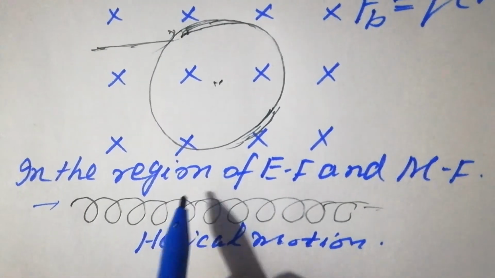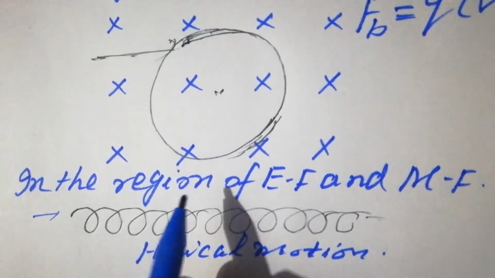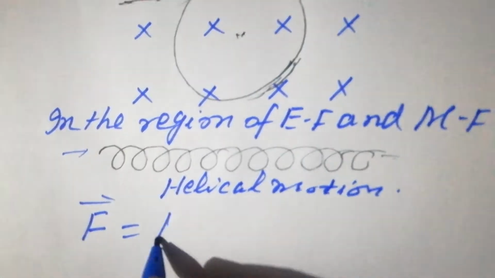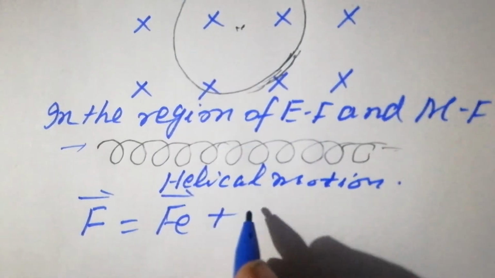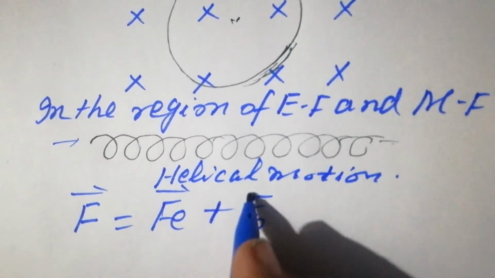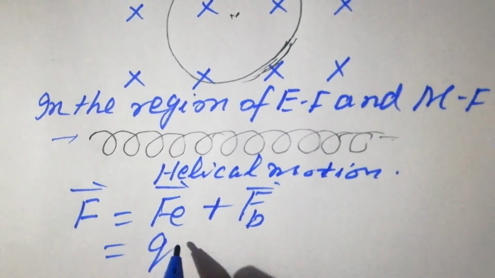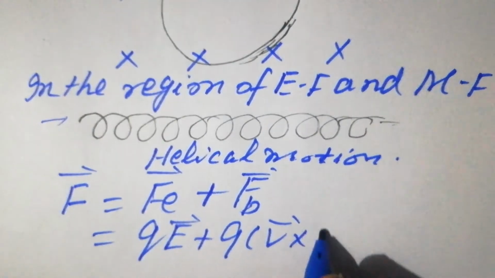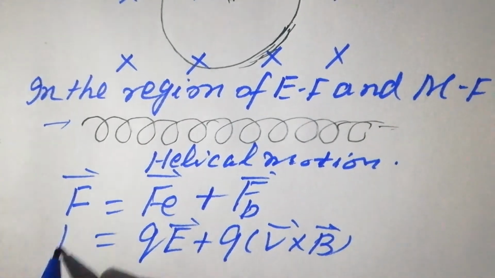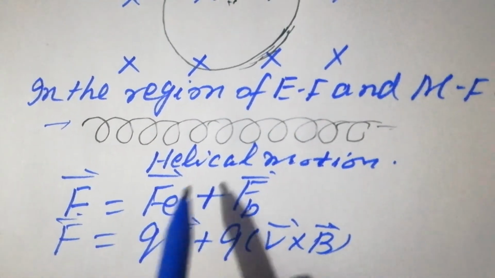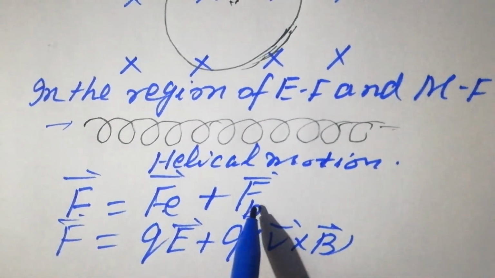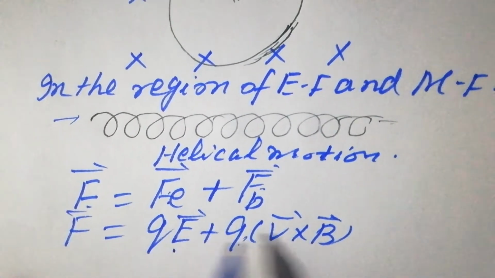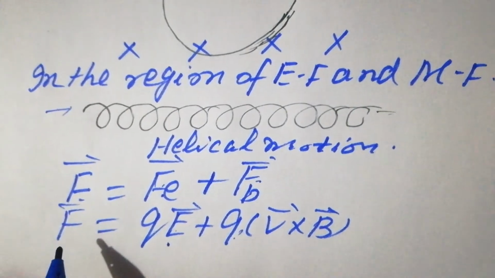the sum of electric force and magnetic force is called Lorentz force. So the Lorentz force F is equal to electric force and magnetic force FB. You just insert the values, that is equal to QE plus Q into V cross B, where both the forces are present. So Lorentz force is the sum of electric force and magnetic force. F is equal to QE, FB is equal to Q into V cross B. So it is the sum of electric force and magnetic force, and it is called Lorentz force, students.